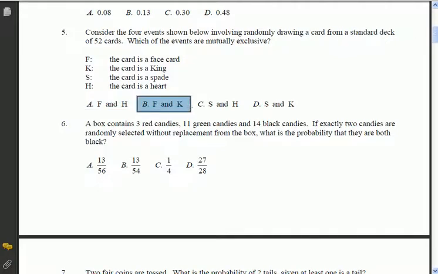Okay, what about B? Is it possible to be a face card and a king? Yeah, they're the same thing. You have to be a face card if you're a king. Okay, and what about if you're a spade? Is it possible that you're also a heart? Nope. No sparts yet in the deck of cards. Okay. So C is our answer, but let's confirm. If we pick D, can you be a spade and a king? Yeah, a king of spades, right? So that works. C is definitely our answer. They are mutually exclusive.